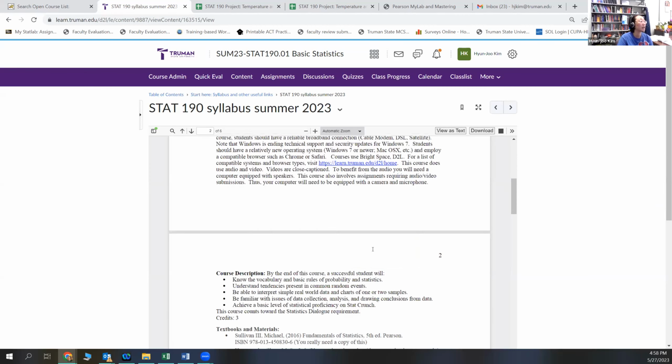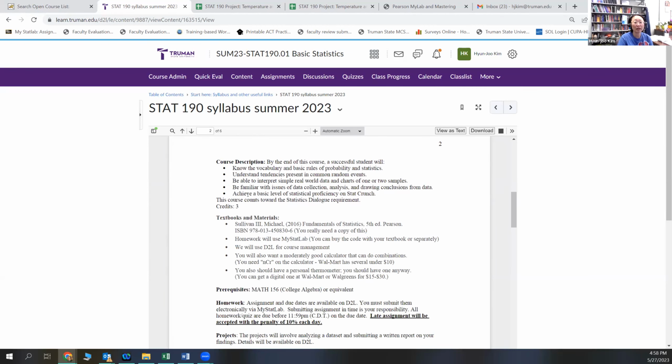There is textbook information and the material. And you will need to purchase the textbook and the code to the Pearson My Stat Lab. You will need a calculator. You don't need an expensive calculator, but you need a calculator that has a combination, something like this.